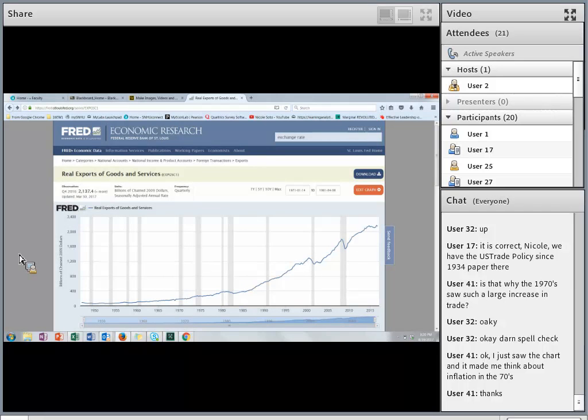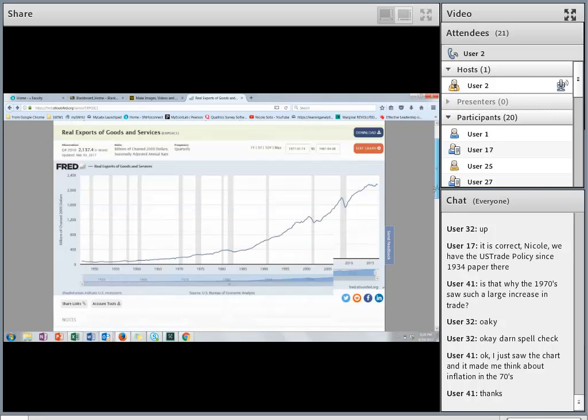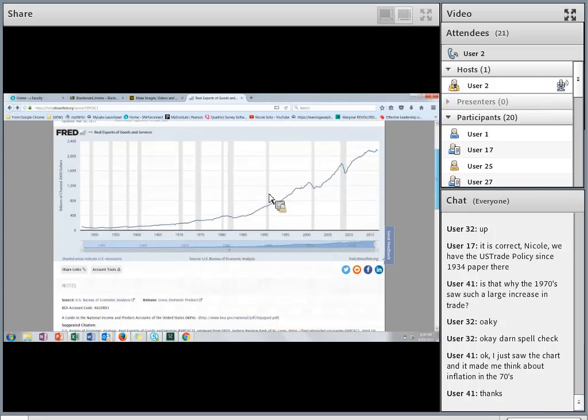So that trend is definitely apparent throughout. That general trend towards more and more and more trade, more exports and imports, even though, of course, we all know that we have a trade deficit. That's, I think, pretty widely known, even by people not taking macroeconomics. Even though we might import more than we export, we're always exporting more and importing more all the time, decade over decade. It's just one tends to go faster than the other.